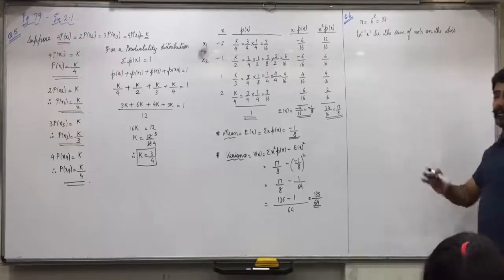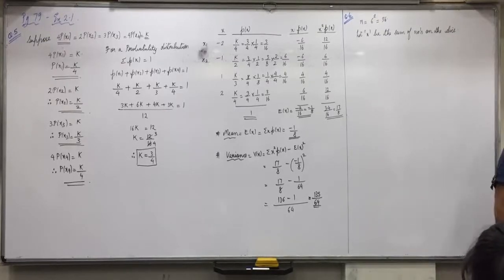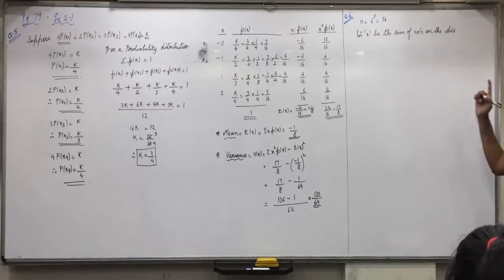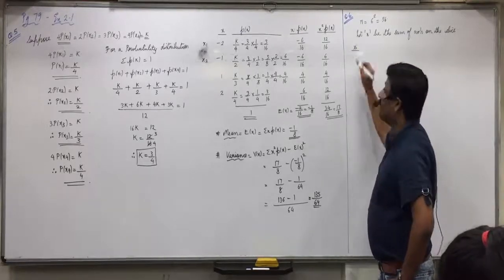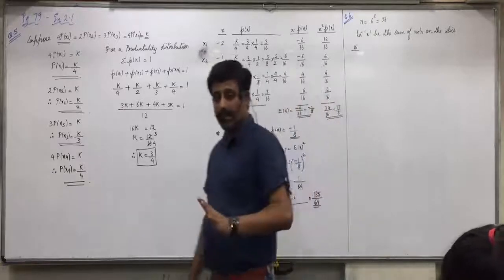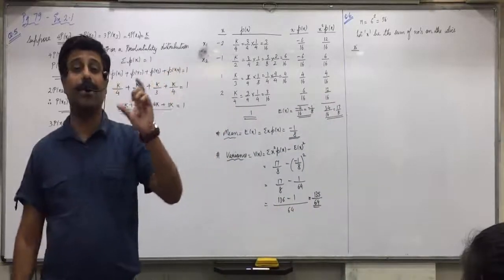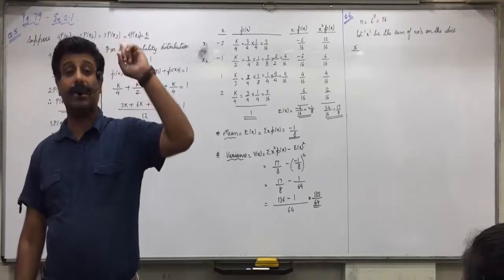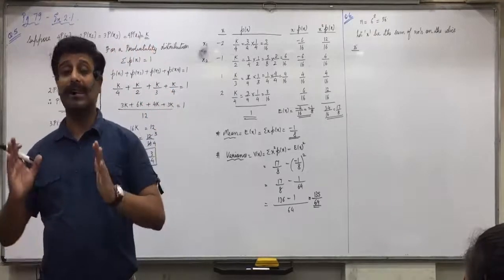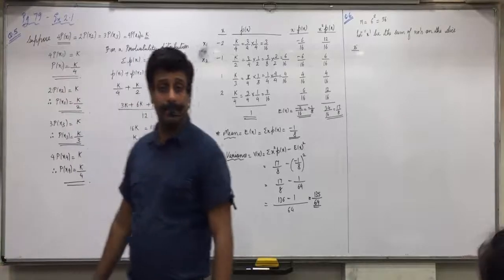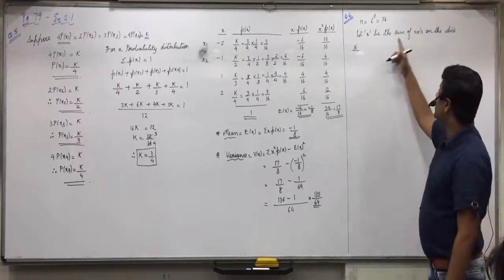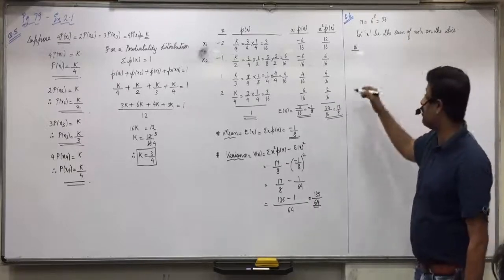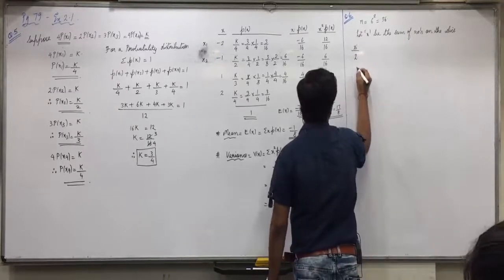If it is already defined, then no need to write. If it is not defined, then first we should define what we take x as. Here we take x as the sum of numbers on the dice. Now, listen. 1,1 up to 6,6 are the outcomes. In 1,1, what is 1 plus 1? 2. And in 6,6, 6 plus 6? 12. So can I say the sum is from 2 to 12? Yes. What all sums are possible? 2 to 12. So what all values of x, which is the sum of numbers on the dice, are possible from 2 to 12? Write them leaving one line.